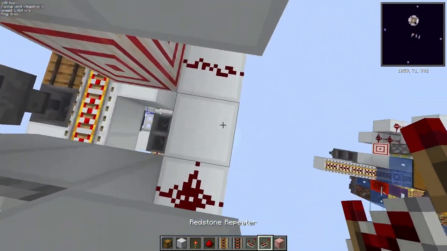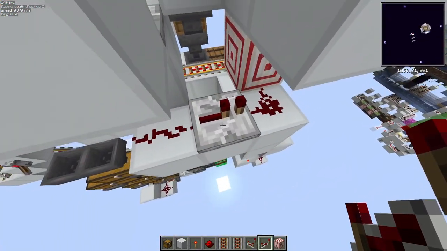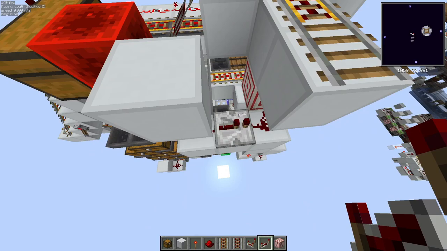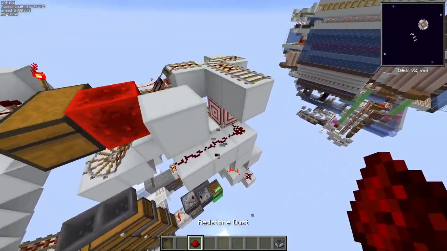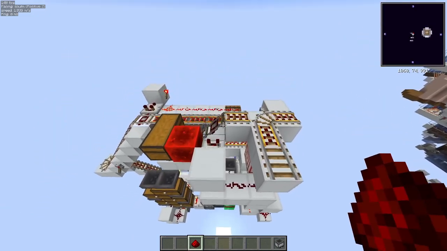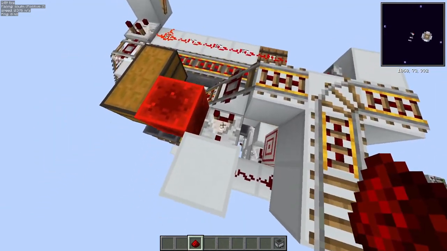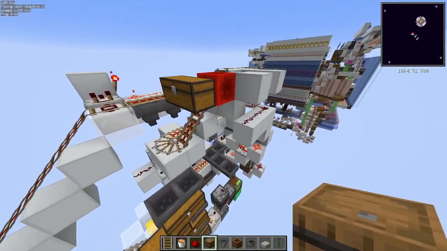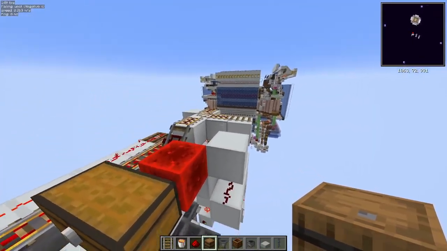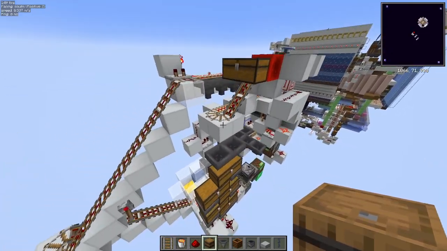Redstone dust, and here I need to have a comparator. Okay, so I just checked, and no, I don't need a comparator there. I can just put the redstone dust here, because this is not in subtraction mode but in comparison mode. Okay, then I need to break the minecart that is diverted.